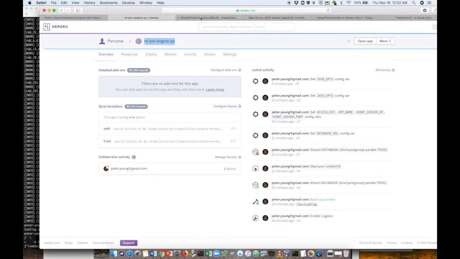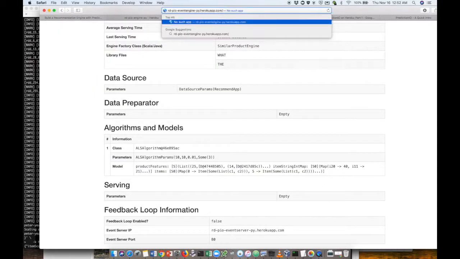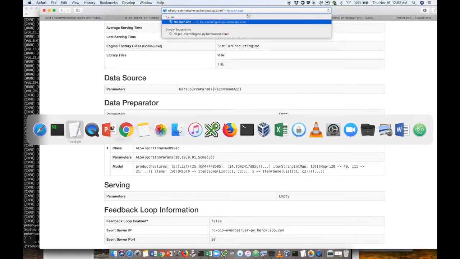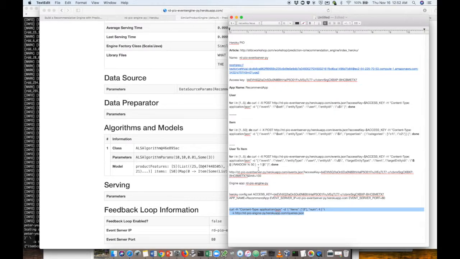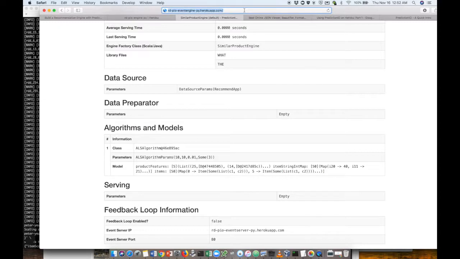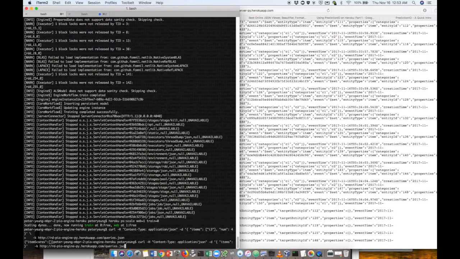Okay, so now what we do is go back to our input data and try to find out which items actually have an associated user, because that's the item that we want to use within our test. At the very bottom, these are the items that have been generated: I1, 2, 20, 19, 15, and 46.